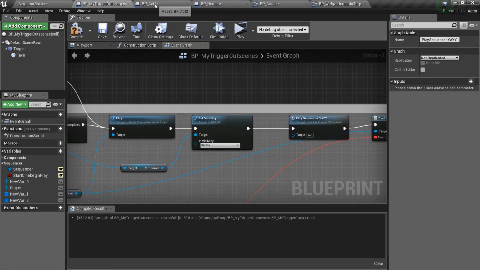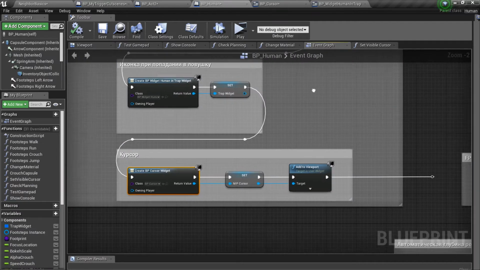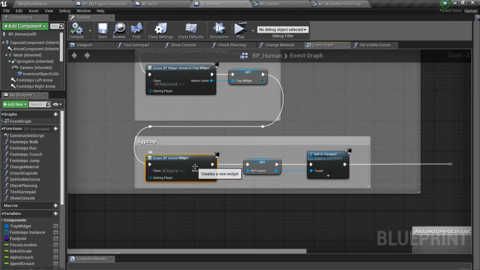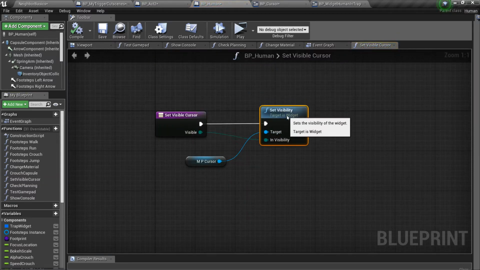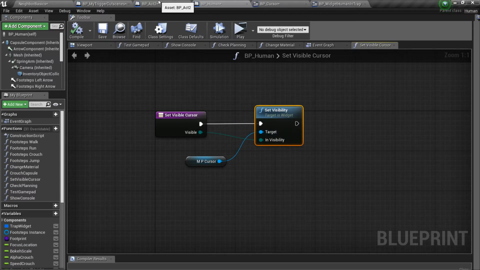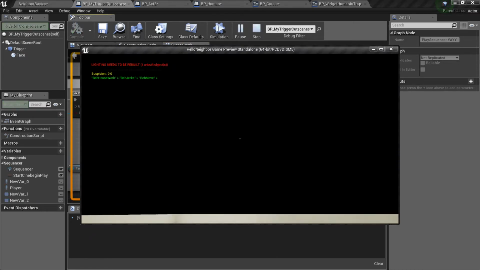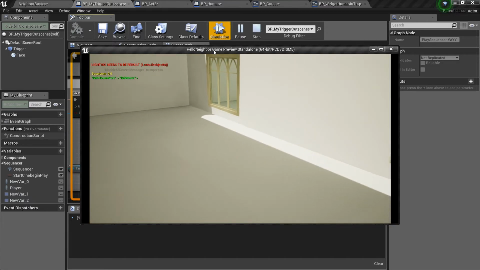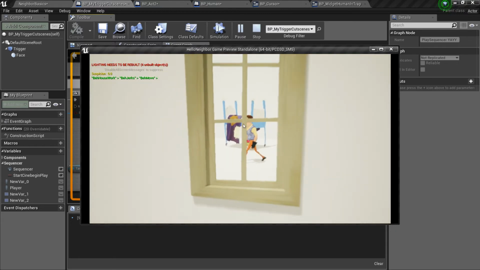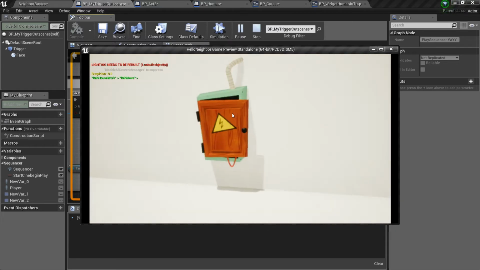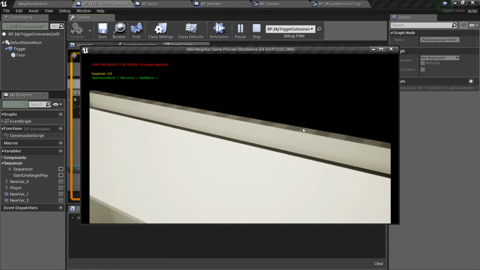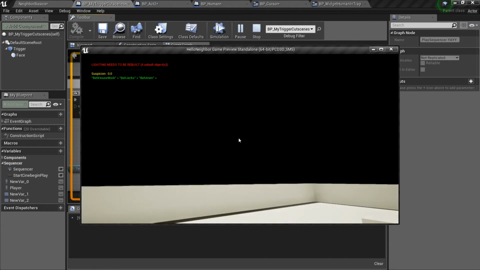The only reason this does work is because inside of the BP human we have the cursor that's being created. It's being set into a variable and then added, but this variable is actually being used over here as set visibility in a function. So with that we can use this function and change its visibility. Just to give you a little show, I have my cursor, and if I walk in, it's hard to see, I know, but it's not there. I'll let it go its course, and since I haven't reactivated it, the cursor will remain gone.